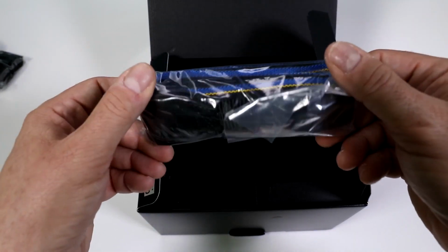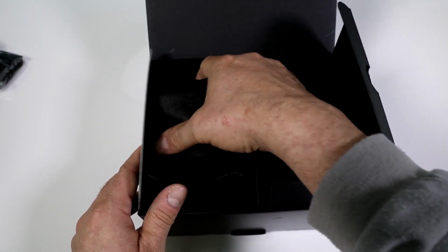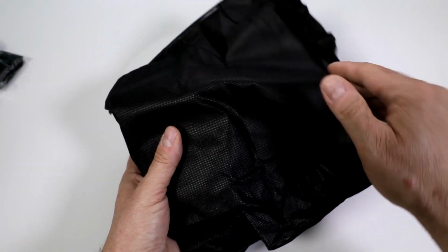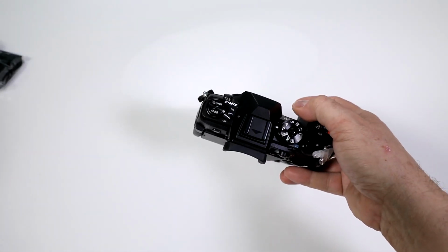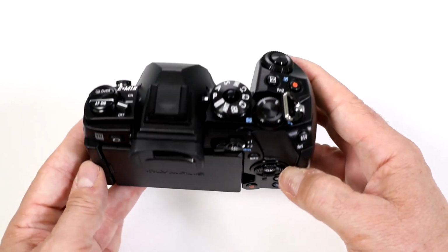And here is your standard Olympus camera strap. And of course, last but definitely not least, let's get this out of the way. Wow, very nicely packaged. Yep, there it is. Your brand new Olympus OM-D E-M1 Mark II. Now let's take a closer look.